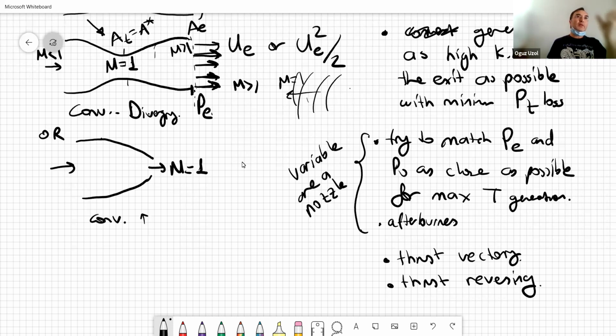Turbine extracts some energy of the fluid, so the temperature drops down a little bit. Both the total and the static temperature drop down. So when it reaches the exhaust nozzle, temperature is already lower than the combustor exit temperature. However, still warm enough, still hot. So generally exhaust nozzles have to be cooled.